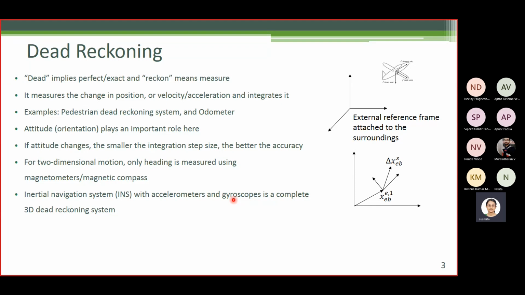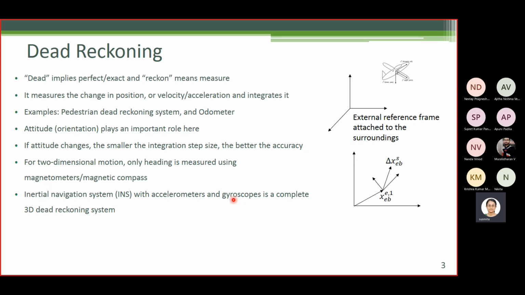Okay. Why do we say complete 3D dead reckoning system? Because from an INS you can get everything. You can find position, velocity, both linear and angular, acceleration, both linear and angular, and also attitude, roll and pitch can be obtained. The accelerometers do not exactly measure acceleration. It's called non-gravitational force per unit mass, specific force, with respect to the inertial frame. We are going to define the inertial frame later.